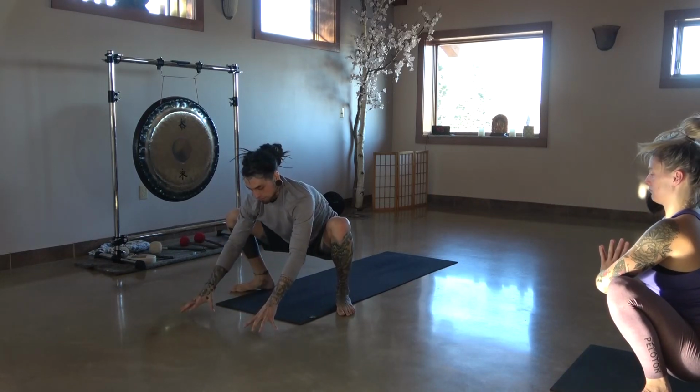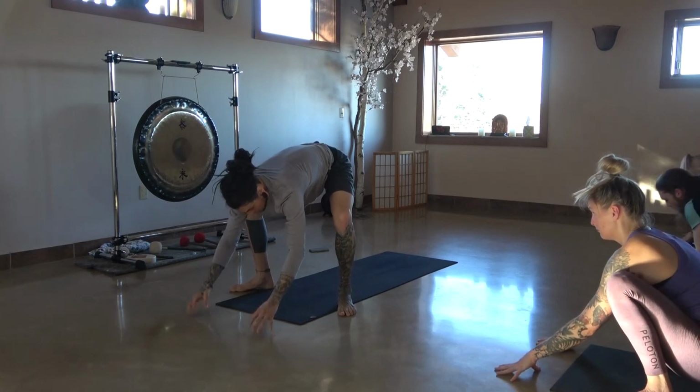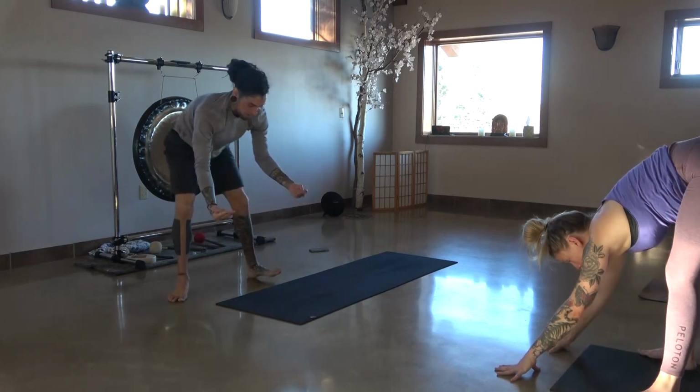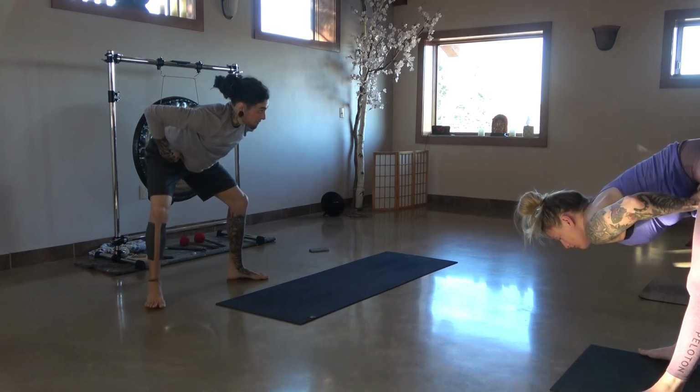And go ahead and take your hands out in front of you. Actually, before you do so, go ahead and start to lift the tailbone up a little bit. And then making fists or pointers with your fingers, you're going to take your fingers into your hip creases, creating a little bit more hip flexion.